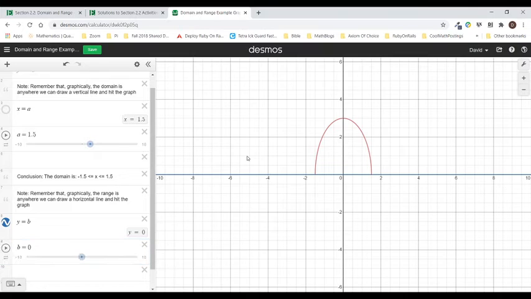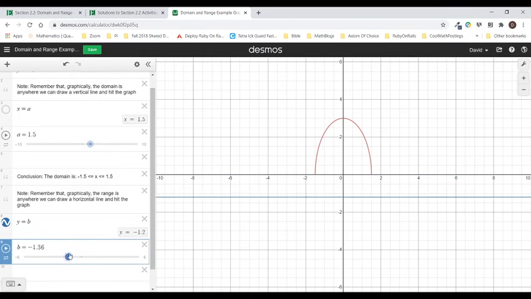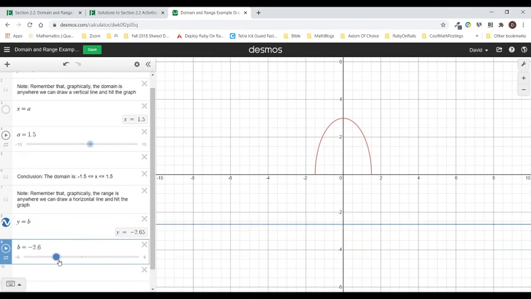Now, b is the height of a horizontal line. These horizontal lines can go all the way down to -6, and they can go all the way up to 6. So what I'm going to do for my slider is I'm going to have b go down to -6, b go up to 6. I'll have a fairly small step, and I'll go like this. And you can see as I move my slider back and forth, my horizontal line goes.